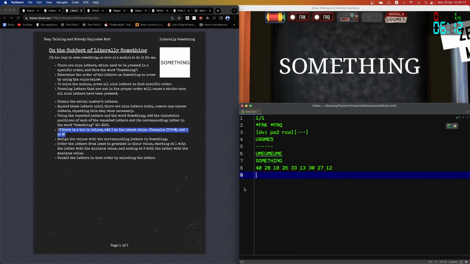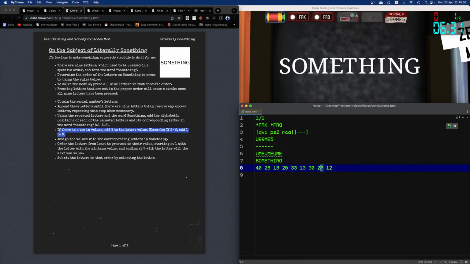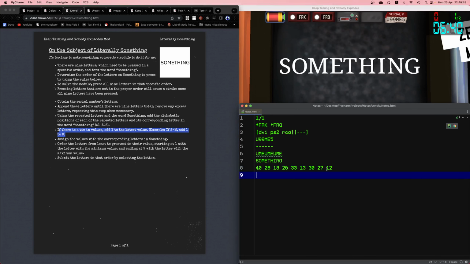So say this was also 28, like this. You'd have to add 1 to the one that comes later, so it would be 29. But if 3 of them were 28, then you have to add 1 to the latest, then 1 to this, and then add 1 to the latest again, because that would be tied. But in this case, there's no tie.